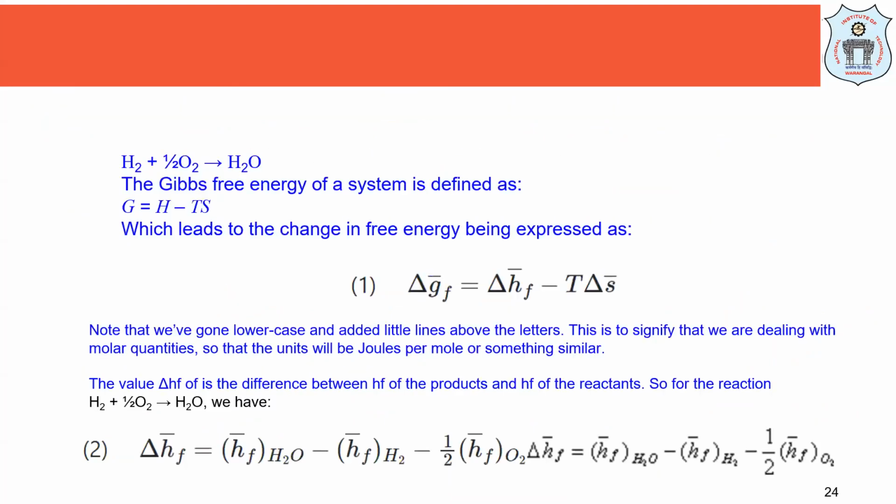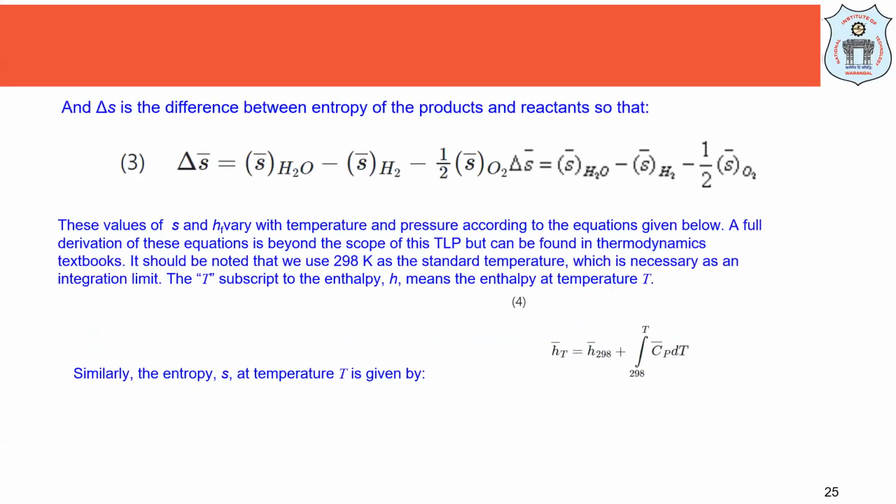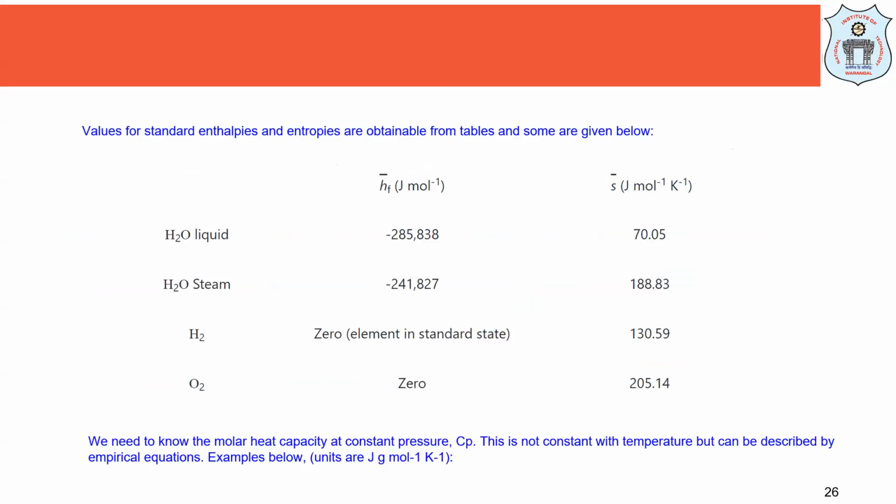And we know how to calculate the delta G values and delta HF values, and how to determine delta S value as a function of temperature. All these things we have studied in your UG courses like chemical process calculations, so you can brush up and refresh things. These are some of the values for HF value and S value. If you want to solve numericals, we'll make use of these values.